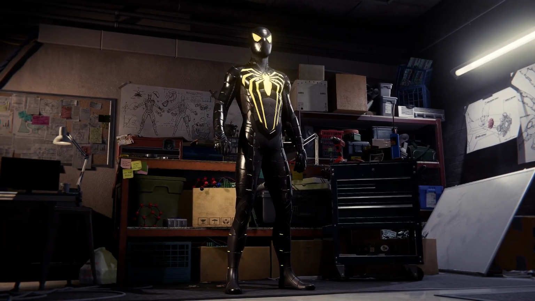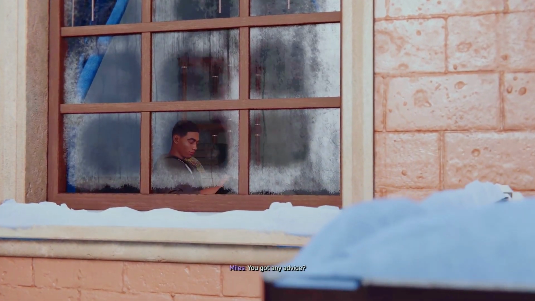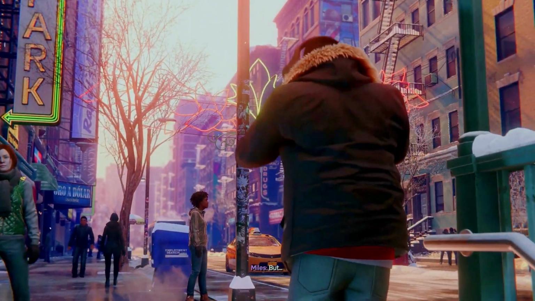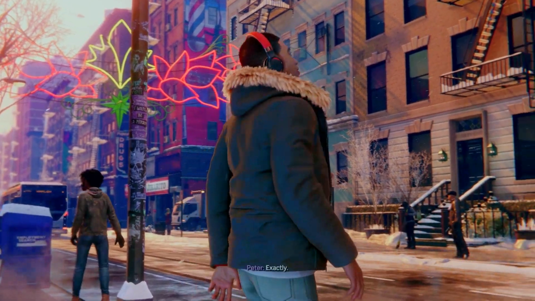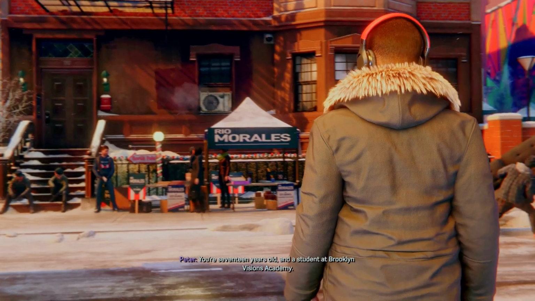The game does have an intro sequence to try and alleviate this, told through the creative lens of Miles writing his college entrance essay, and it vaguely covers both the plots of the first game and Miles Morales, but it doesn't address any of the following.